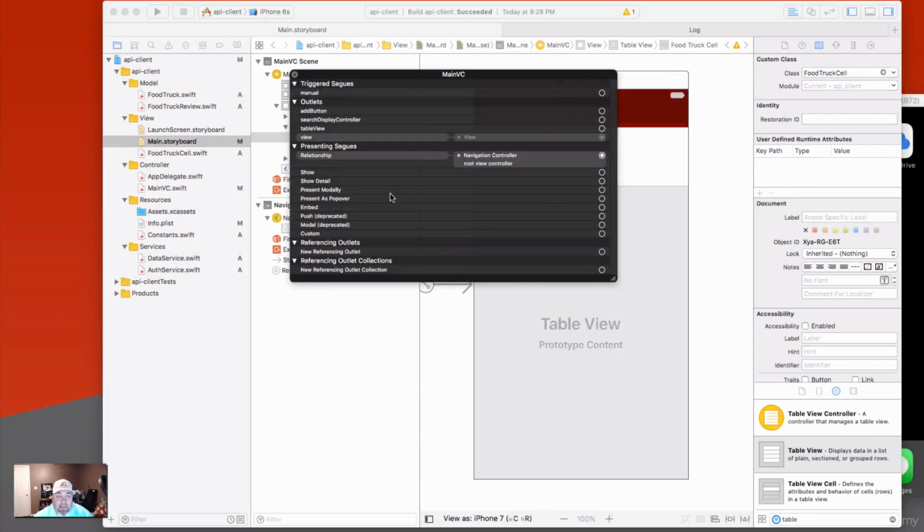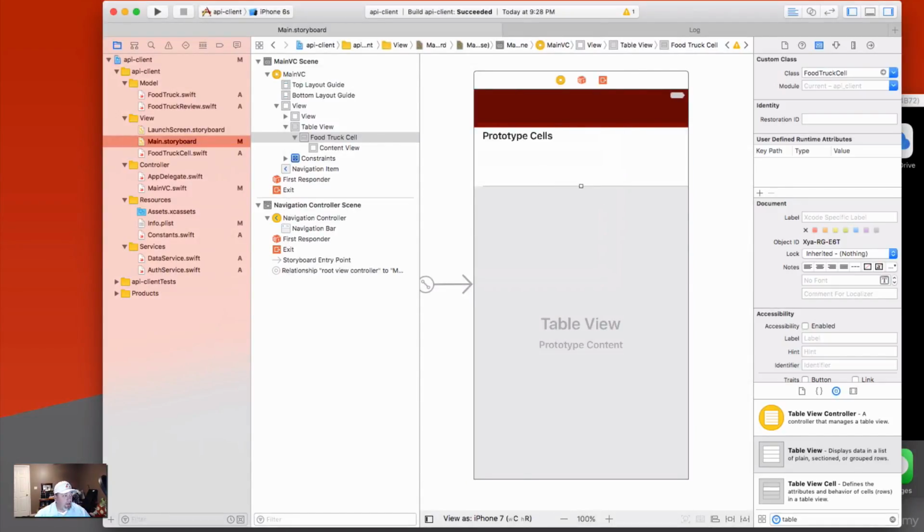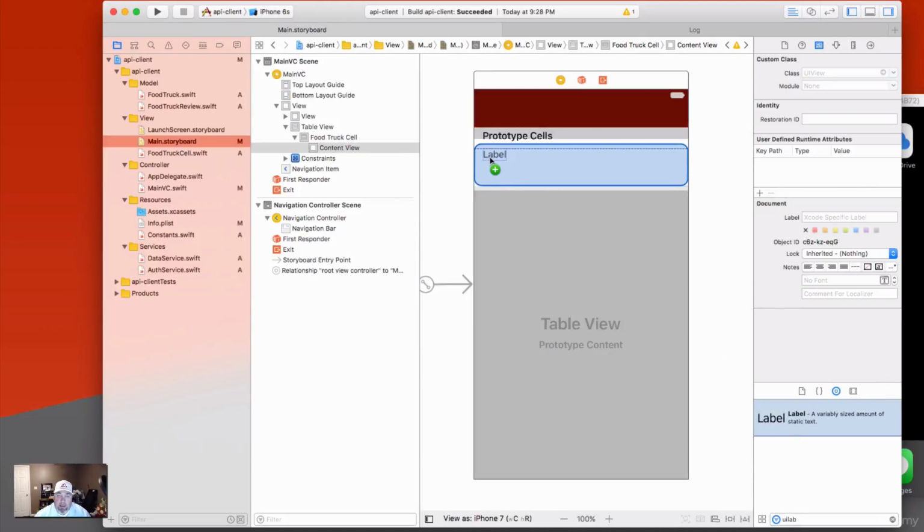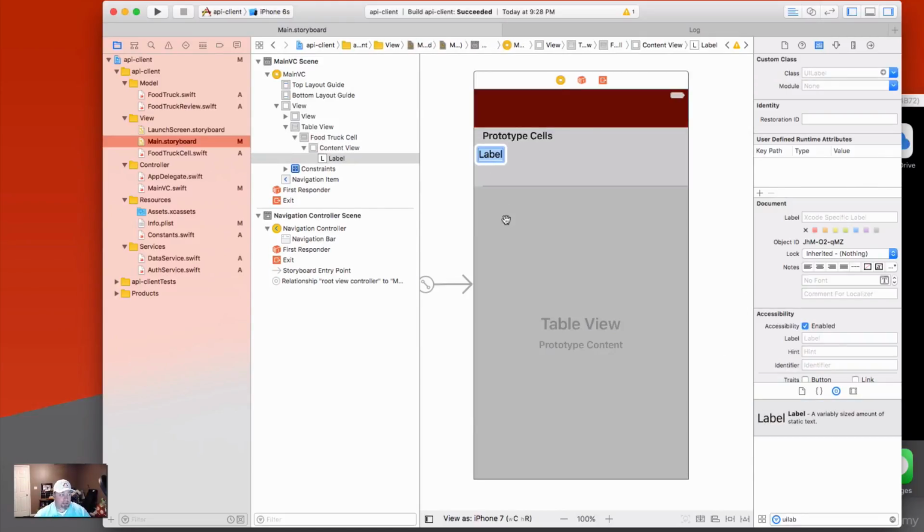Now for our main VC, I do need to set this table view for now. And we need some labels on here. So let me get some UILabels here. We need a label there that says food truck name. Now, this is obviously not going to be the final text; we're going to replace it. I'm going to drag this all the way across.